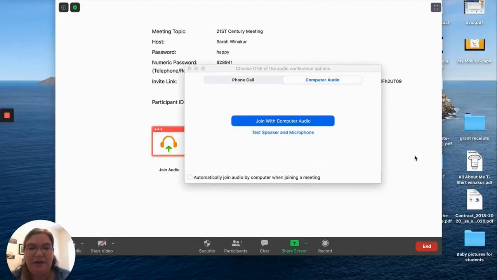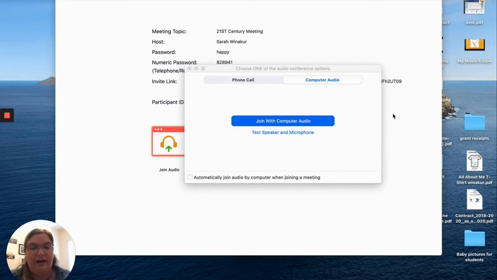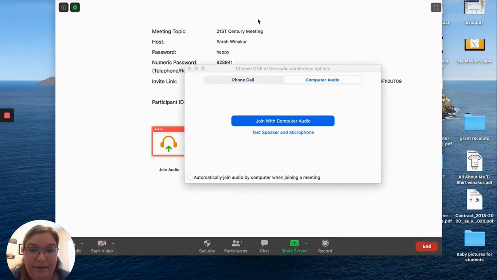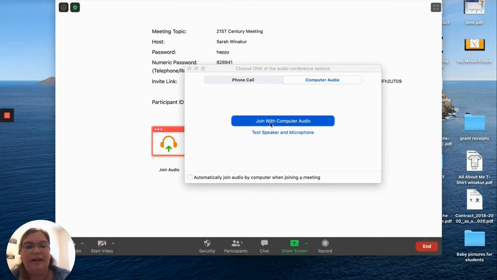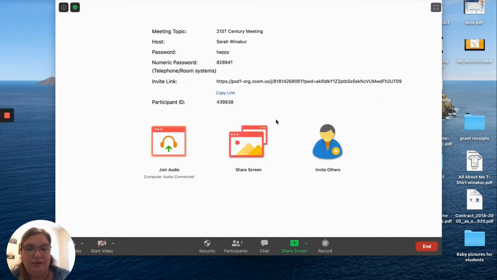All right, so you're in the meeting. Now what? The first thing that's going to happen is when you click on the meeting and log in with your link, which is the website, then you click join zoom.us meeting, or you type in the meeting ID. You will see this little box that says join with computer audio. Although if you are on your cell phone or a tablet, it will say use internet radio, which means that you're just using your Wi-Fi to call through your device so that you can hear what's actually going on in the meeting. So we'll click on join with computer audio right there.